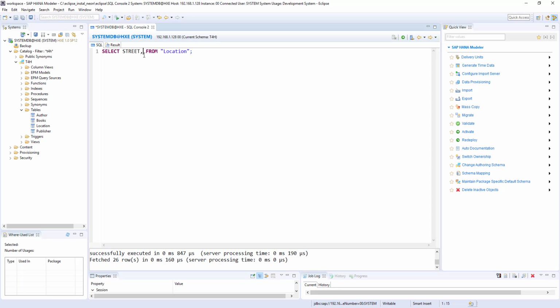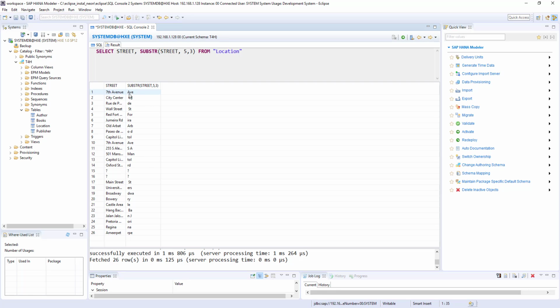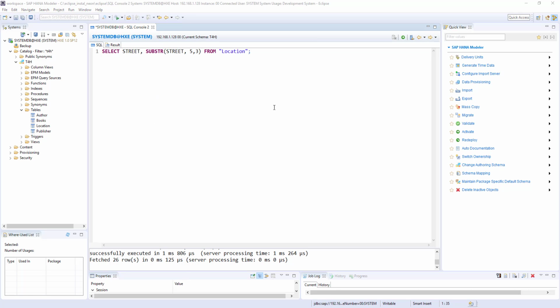Let me keep that street again. There is a substring, substr, and its field name street, and I want to ignore the first 4, so I want to start from 5. Then I need 3 letters, 3. So here I got AVE. In the substring function, after the column, this value is the start value and this value is how many. So those are the most common string functions we use.